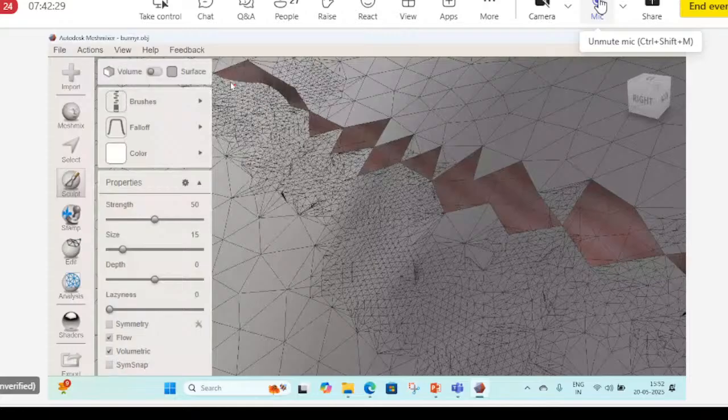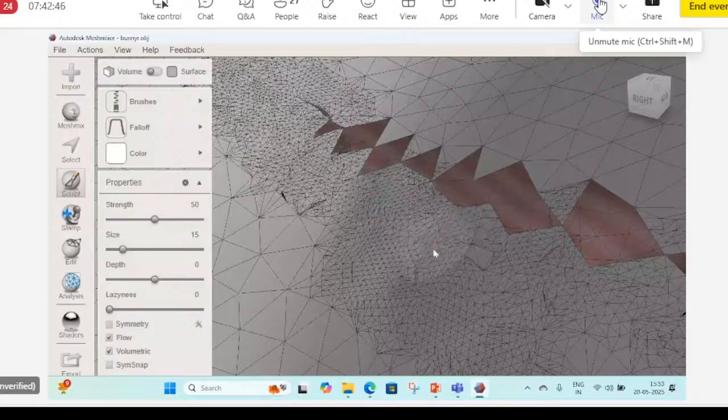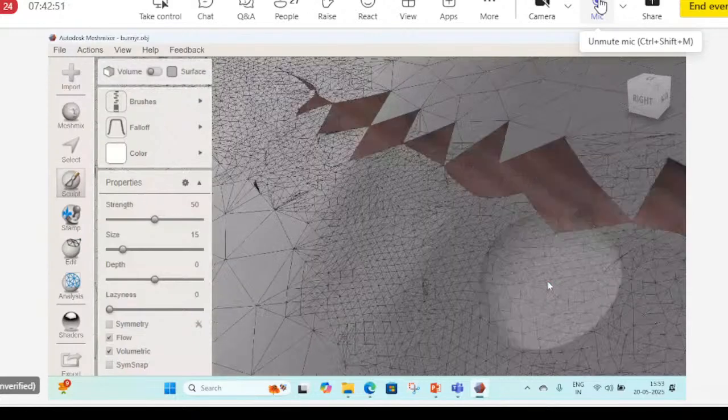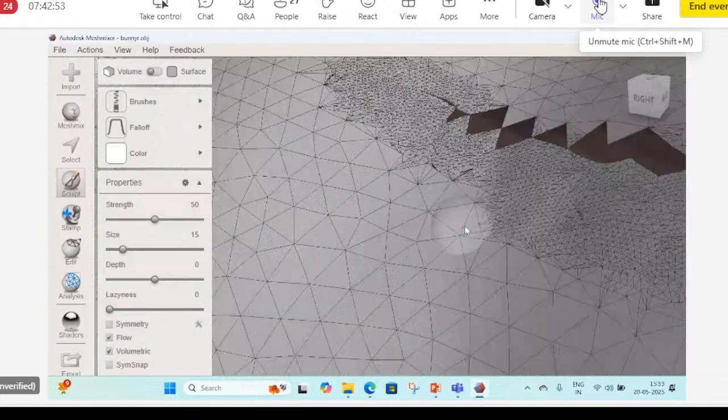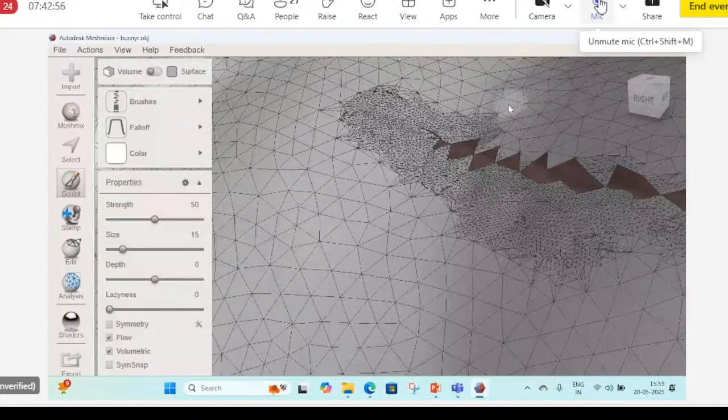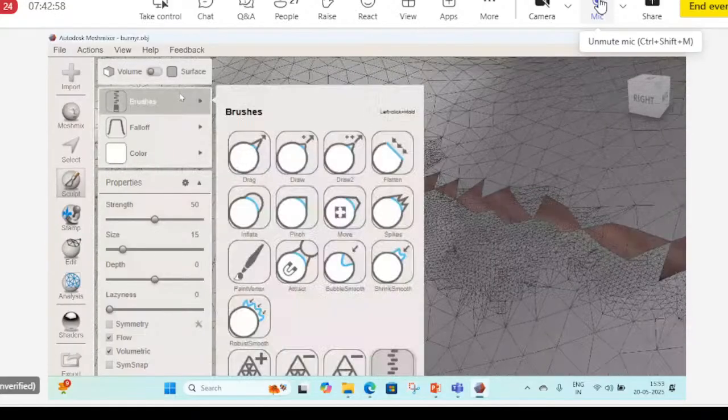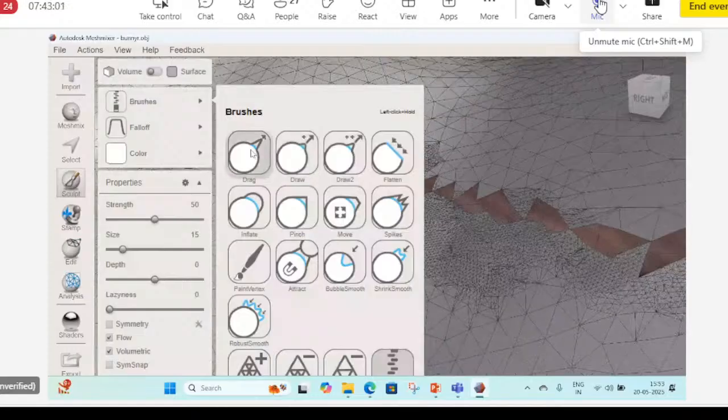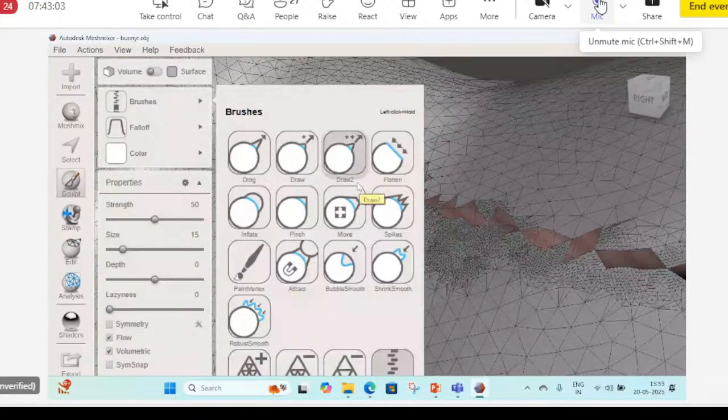See, it is chipping the edges. So this is another option which can be used to just zip the hole. So manual stitching is possible and also automatic stitching is possible, right?